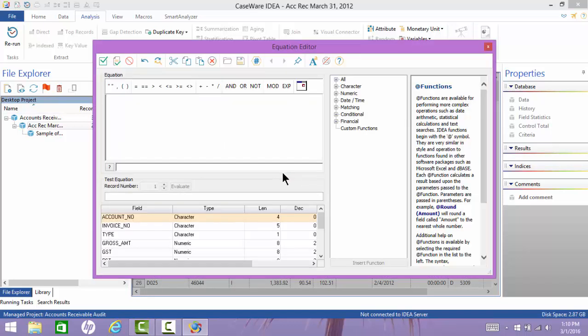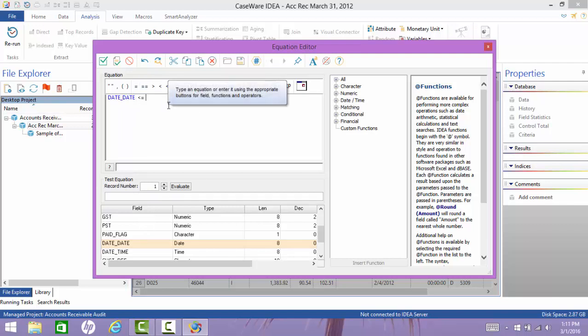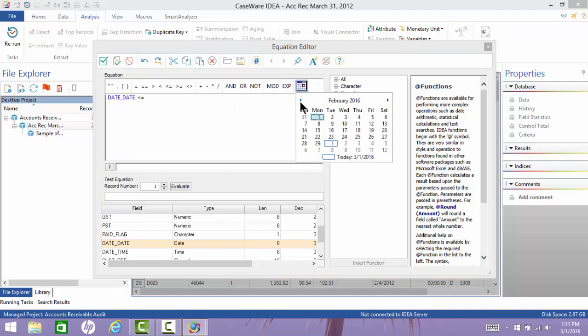What I'm going to do is to select the field date, and I want that date to be less than or equal to December 31st, 2011. Now I could just type that in, or I could use my calendar and just page back through the calendar.